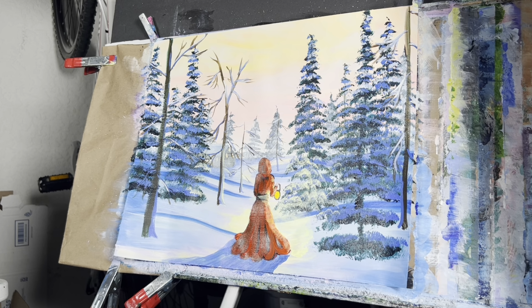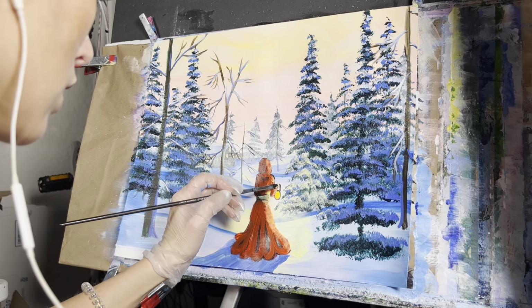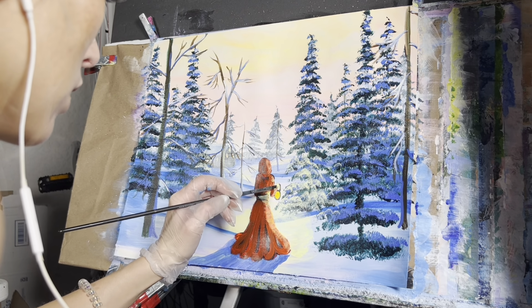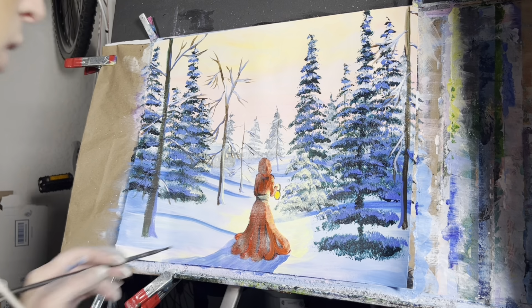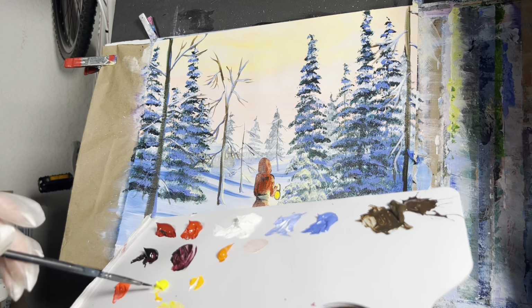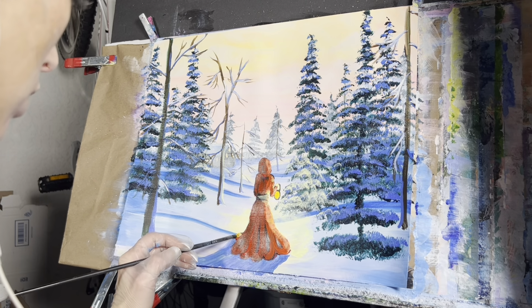Rinse out your brush. Grab some more color. Illuminate the handle. Here and her hand. Grab a little bit more. I'm just gonna highlight this part of her dress right here.